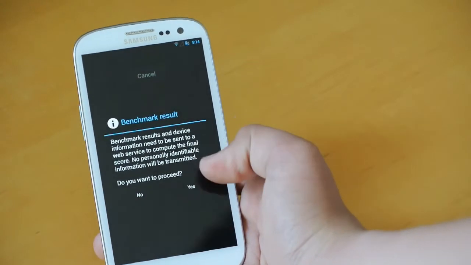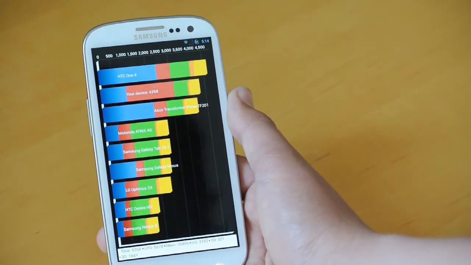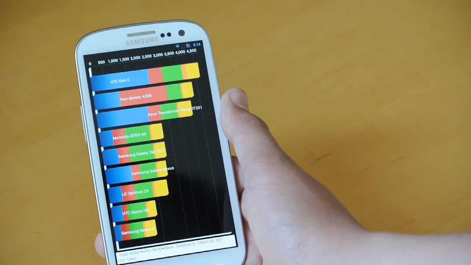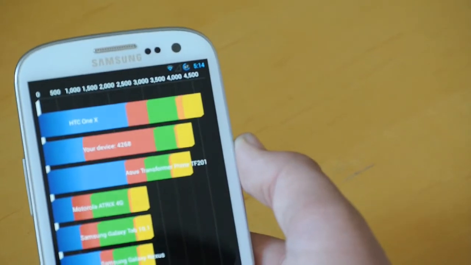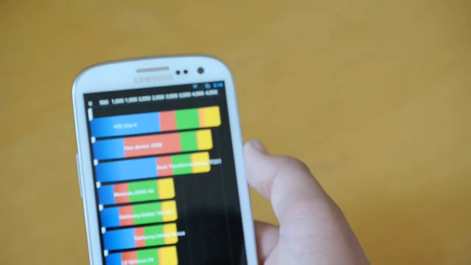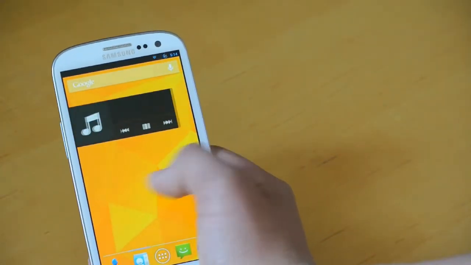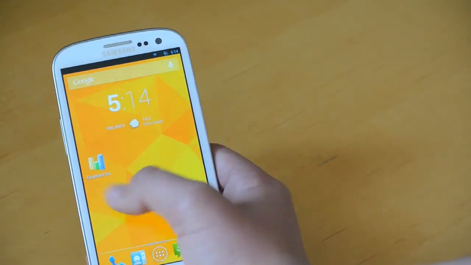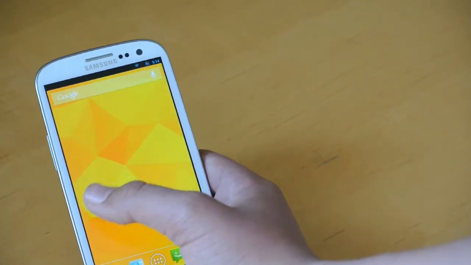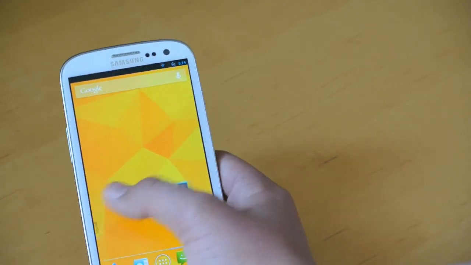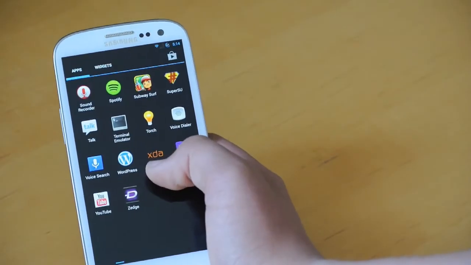So the benchmark has finished. We're going to click yes to see what it got. And it looks like it got 4,268. So not too bad of a score. Again, that might be because of all the features that you get. But as I said before, Quadrant standard does not affect your daily use. As long as you're past the 4,000s, you're going to have great speed on your device. As you can see, there's no lag at all, and it's still working super fast.